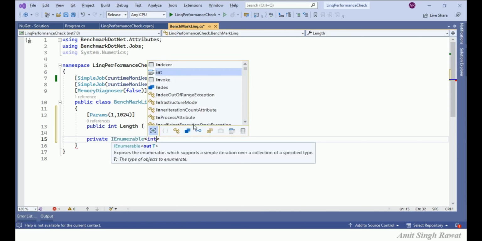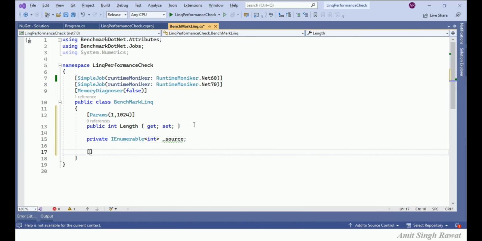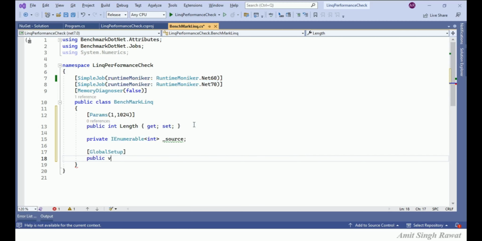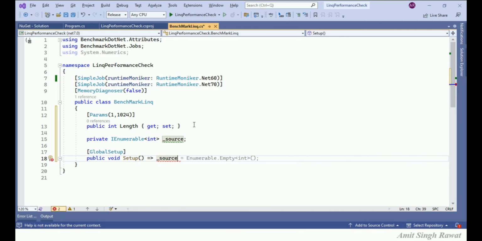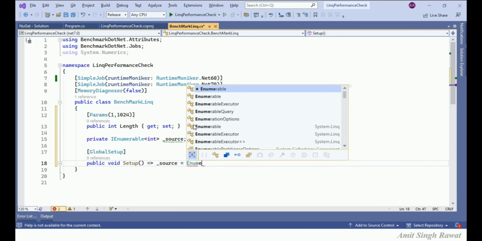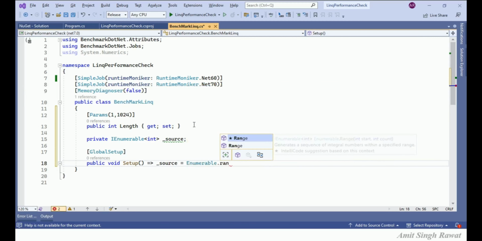Next, we have to perform a global setup, so let's use the attribute GlobalSetup. Then public void Setup, such that _source is equal to Enumerable.Range(1, Length).ToArray().